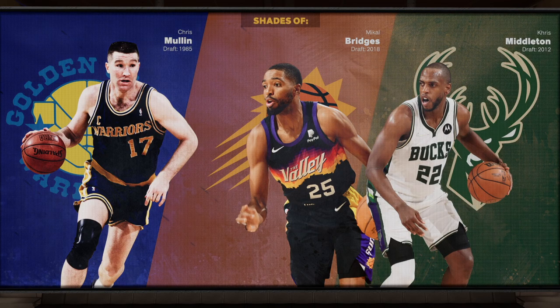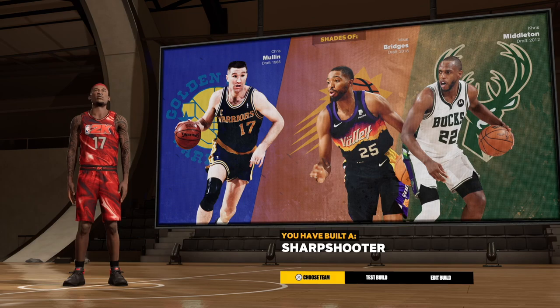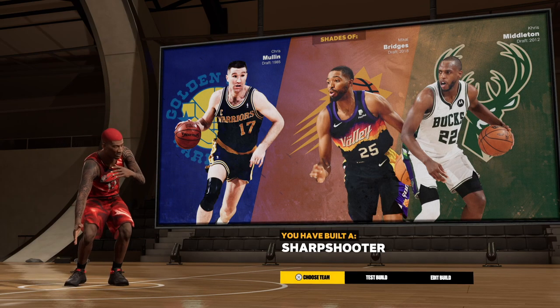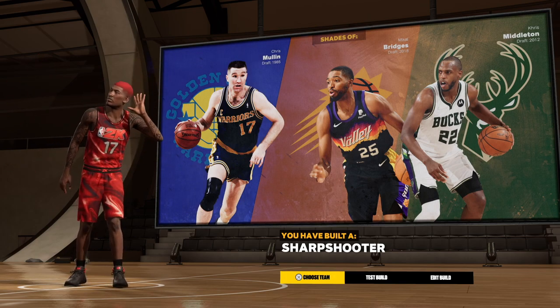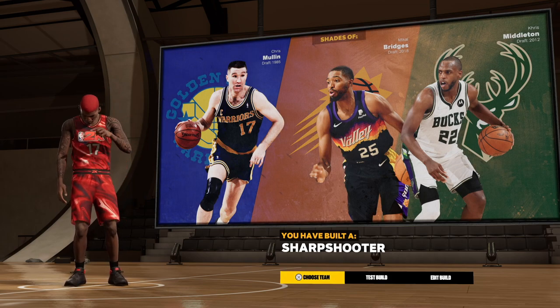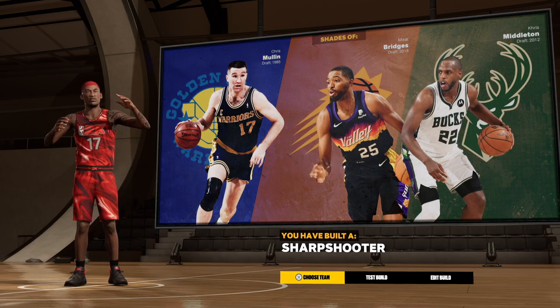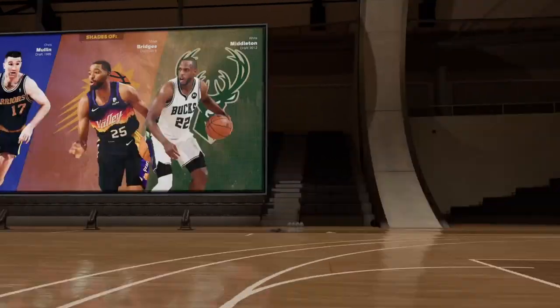As you can see, Chris Mullin, very first. A lot of people focus on at least getting any type of shades, but I'm gonna be honest, my people, just like on NBA 2K22, the name at the top is what people really focus on. This is technically name at the top. This is just the first picture that you see of Chris Mullin. This is his build. Y'all let me know what y'all thought about this build. But oh, hold on, I can't leave yet because I know y'all want the badges.